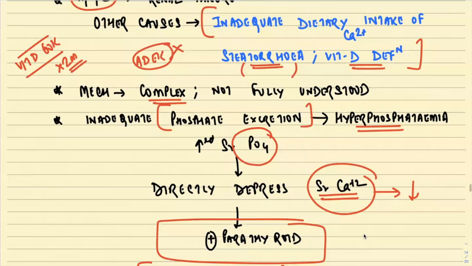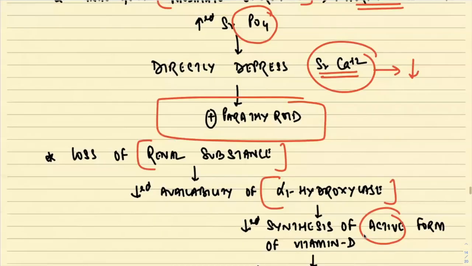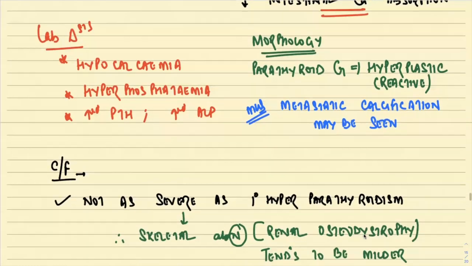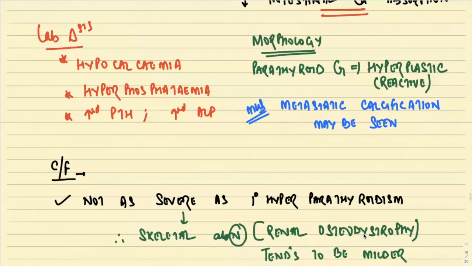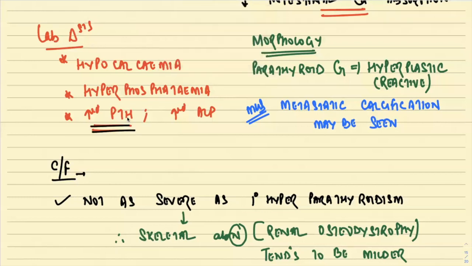Is this point very clear to everyone? What are the basic causes of secondary hyperparathyroidism? Now the lab diagnosis. I have already discussed the lab diagnosis earlier, and I am discussing it over here. Very important thing is the parathormone levels are raised. Very importantly, the serum level of calcium is low, and the serum level of phosphate is very high.